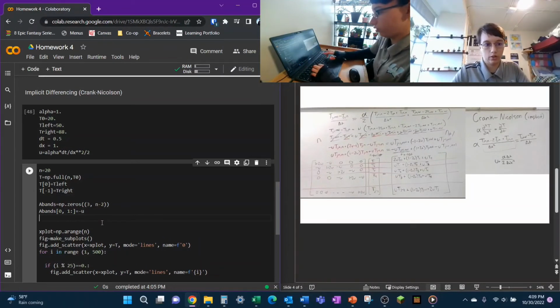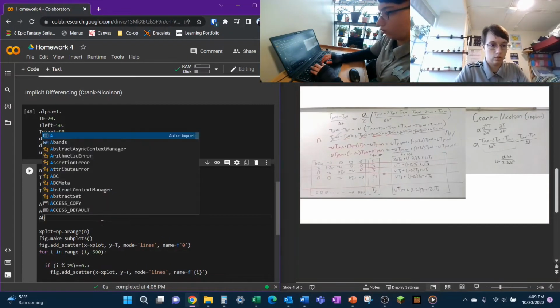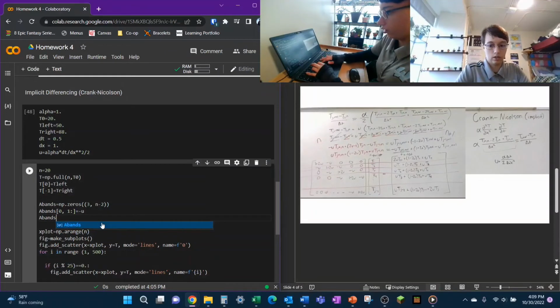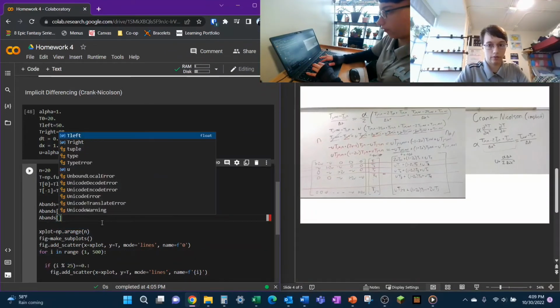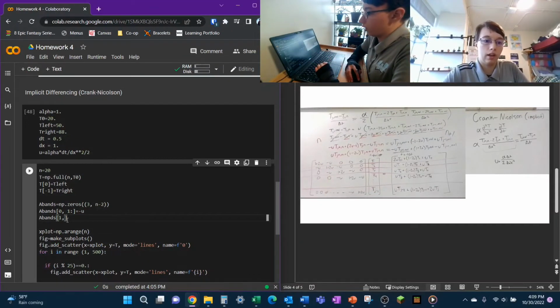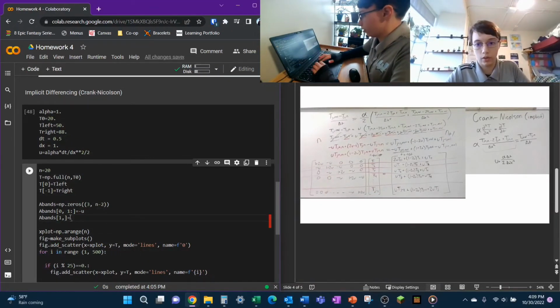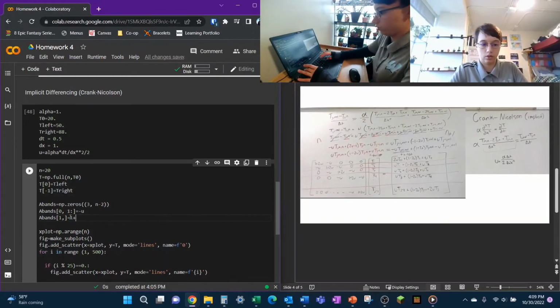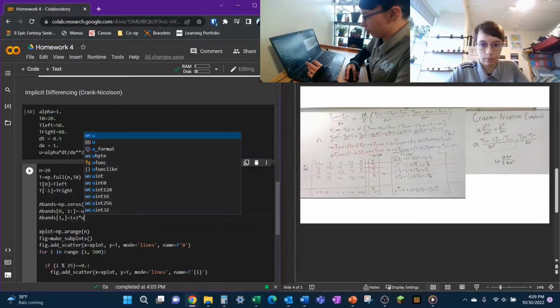Alright, and then we can do the same for the next. So we have the array of bands, and this time it'll be that second one, which is index 1, and this will be equal to 1 plus 2 times u, because that's this middle band. You'll notice that this middle band starts, this first column has it at the very top, and the last column has it at the very bottom.